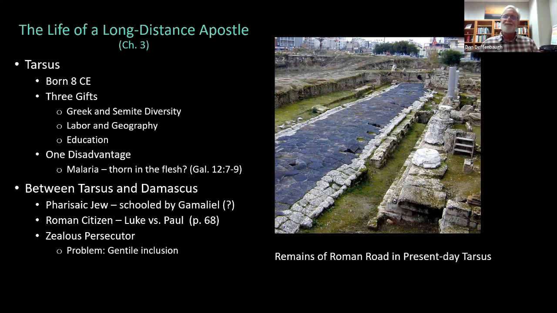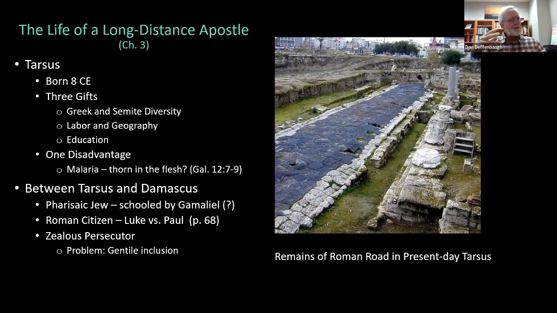And you can see this in his letters, right? He is using all of the tools of Greek rhetoric to try to make a point in a way that Jesus doesn't. Jesus speaks in the great metaphorical fashion of the Hebrew rabbi. But Paul, he does work in metaphor, but he's pretty clear. In case you're not getting my metaphor, this is what I'm saying, right? He doesn't leave anything to chance in terms of interpretation.